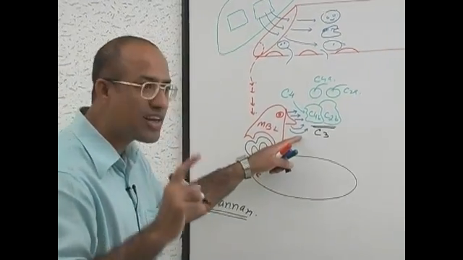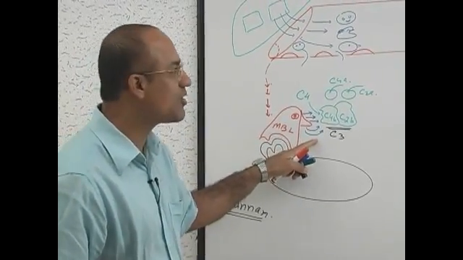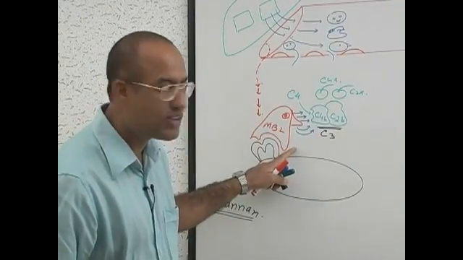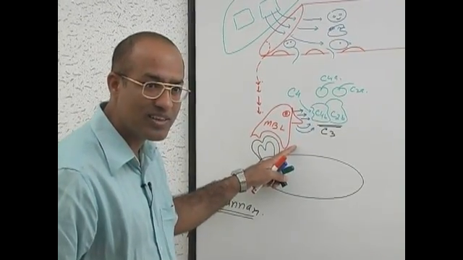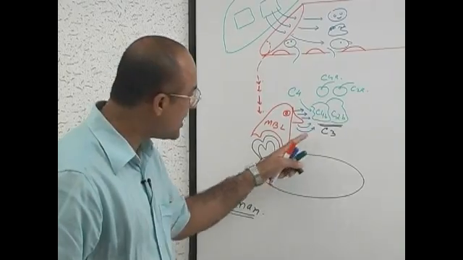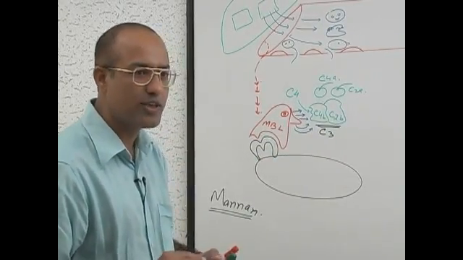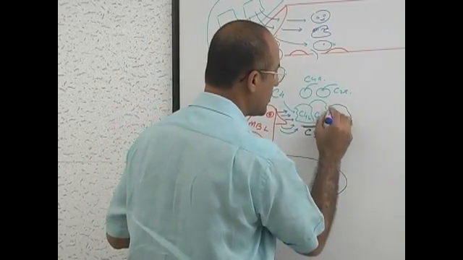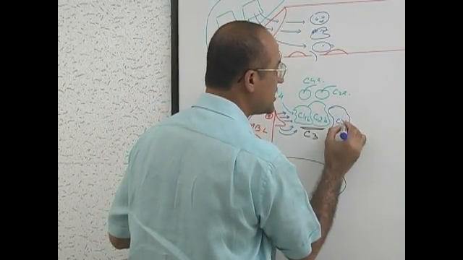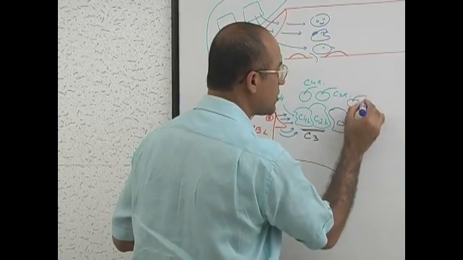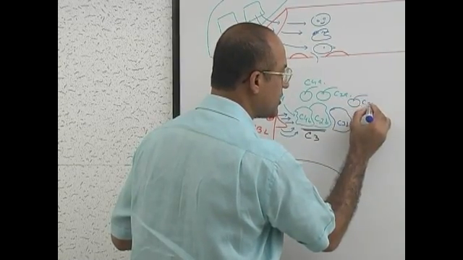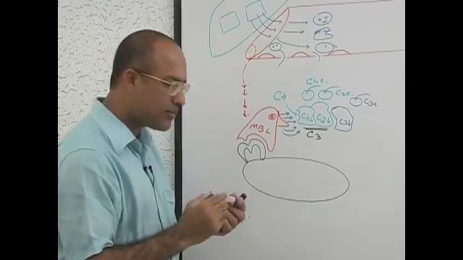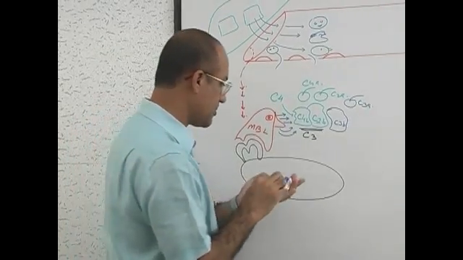But we cannot call it classical pathway because it does not have antibodies. It does not have C1. Is that right? Remaining events are like classical pathway. You know once C3 convertase is there, of course it will activate C3B. And now the fragment which has gone away is C3A. Remaining story I think must be clear to you people.